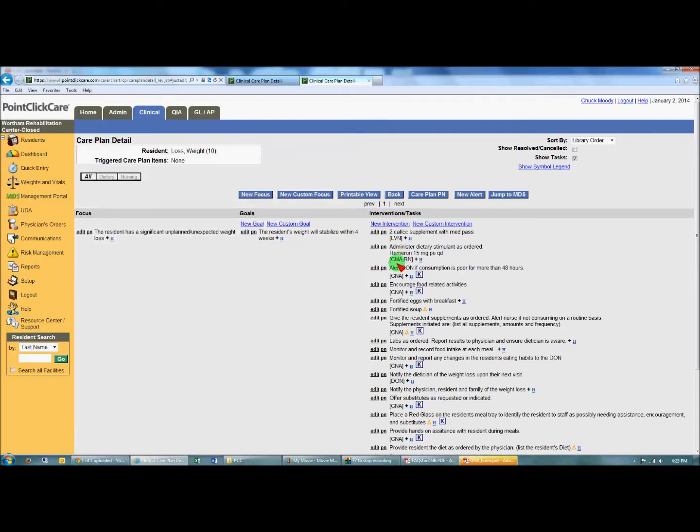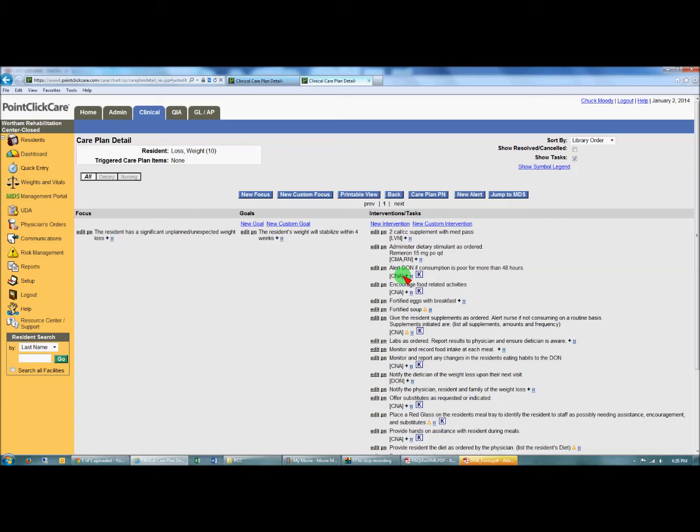Also, there are some items that are good to know. If you see a K, a purple K in a box, that means that it populates to the kiosk in the residence Cardex. So if the CNA hits that residence Cardex, it's going to tell them to alert the DON if consumption is poor for more than 48 hours.